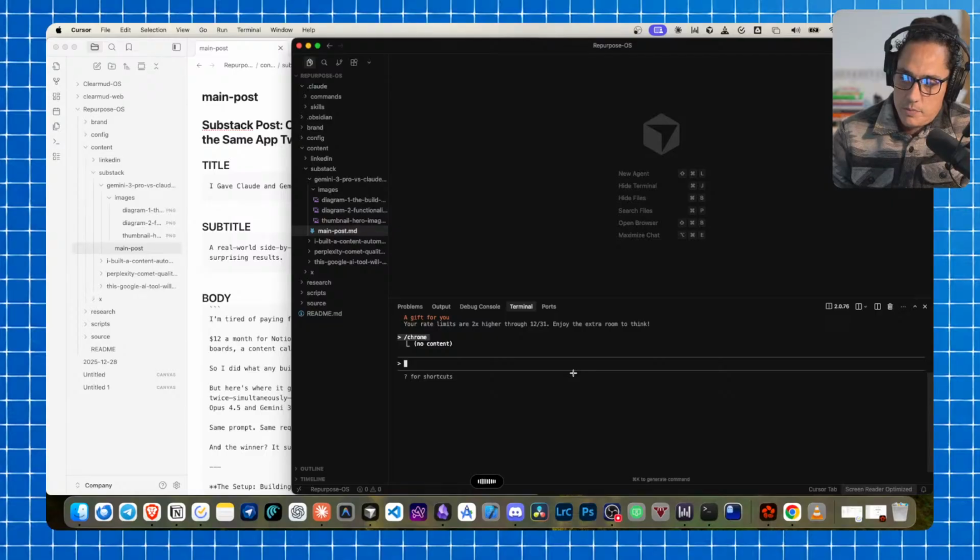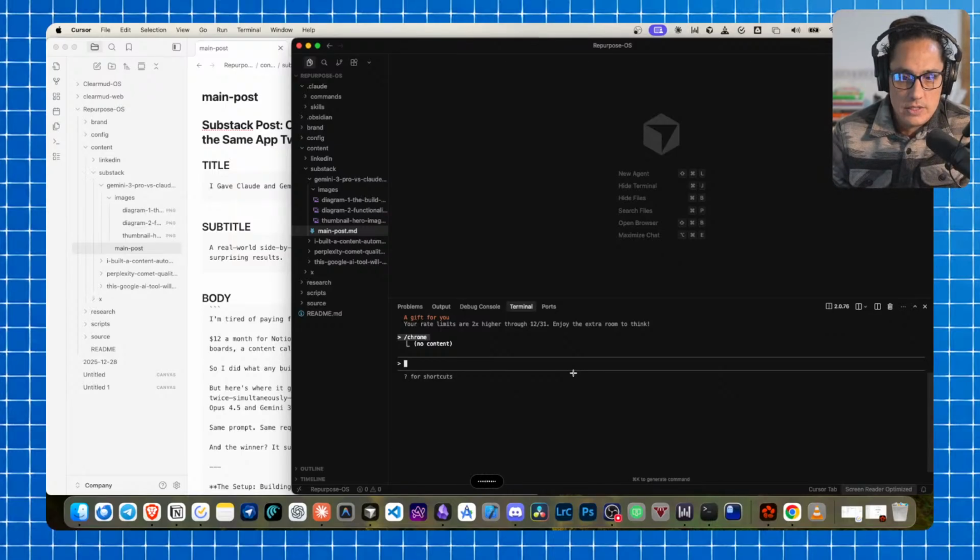I'd like you to spin up Claude-in-Chrome, the extension, and I want to automate our Substack outputs with our most recent one, Gemini 3 Pro versus Claude Opus 4.5. And I want you to go into Substack, create a new post, copy all of the context in the main post markdown file, make sure it's all formatted properly, right, with the dividers, etc., and then incorporate all of these images onto the post. I want this to be done all autonomously. And this is one tedious task that I personally have to copy paste to accomplish. I want to see if the extension can do this for me.